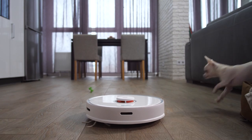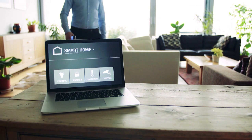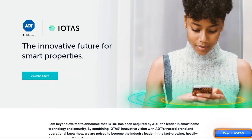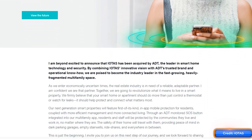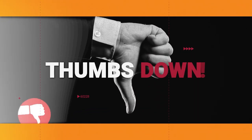More and more there's a trend I don't like in the smart home industry — not just the fact that no one can afford a home because all the companies are buying them, but within that kind of strategy there's a number of companies building places with smart home technology already baked into it. ADT, a security company six percent owned by Google, just acquired a company called IOTUS in order to further their development of properties with smart home and security technology already embedded. This is the kind of thing that ruins the DIY smart home and causes us subscriptions, so I'm giving it a big thumbs down, even though I know many people will enjoy this idea.